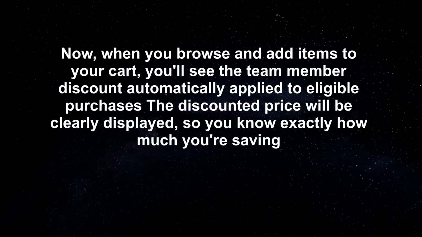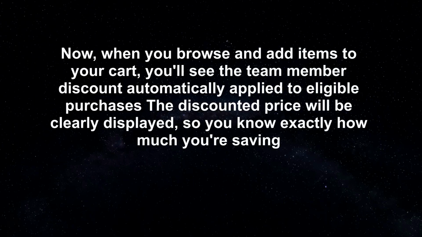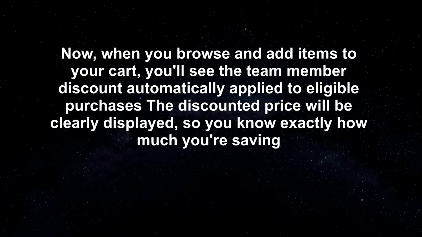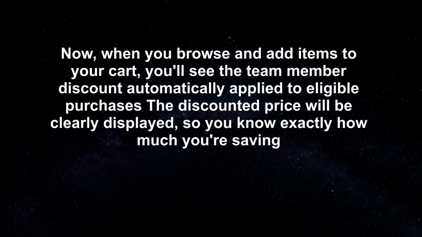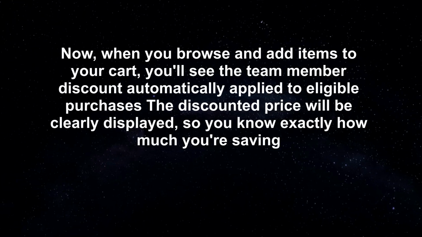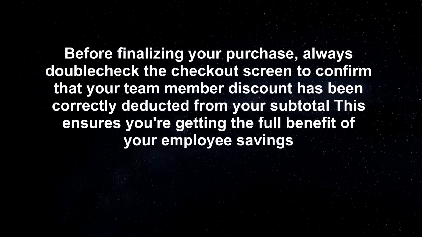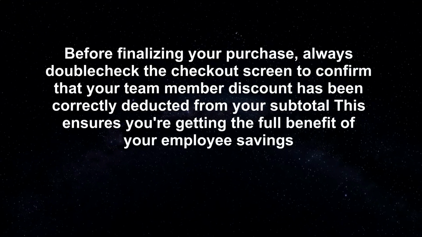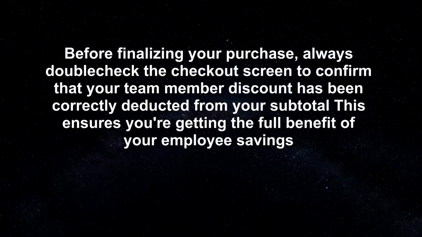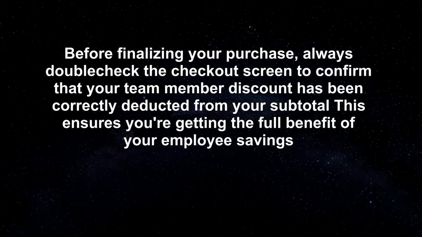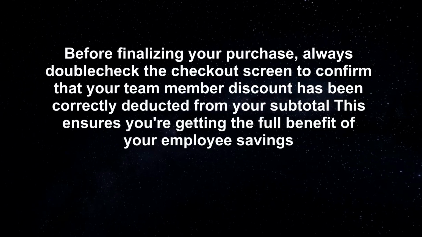Now, when you browse and add items to your cart, you'll see the team member discount automatically applied to eligible purchases. The discounted price will be clearly displayed, so you know exactly how much you're saving. Before finalizing your purchase, always double-check the checkout screen to confirm that your team member discount has been correctly deducted from your subtotal. This ensures you're getting the full benefit of your employee savings.